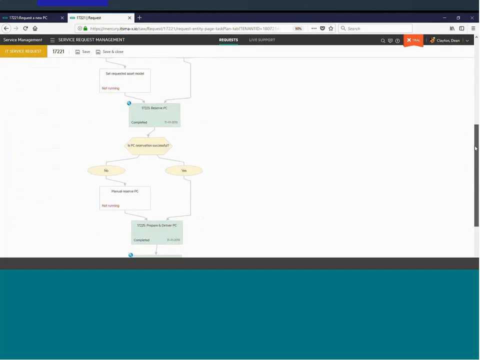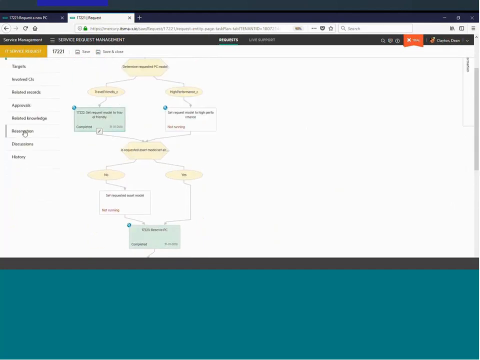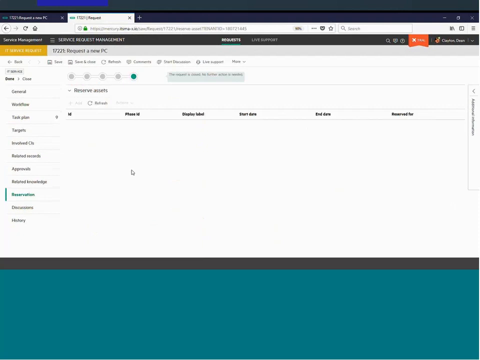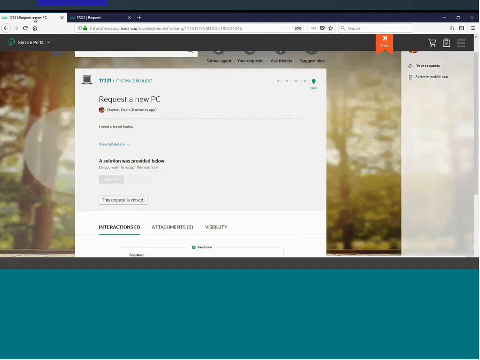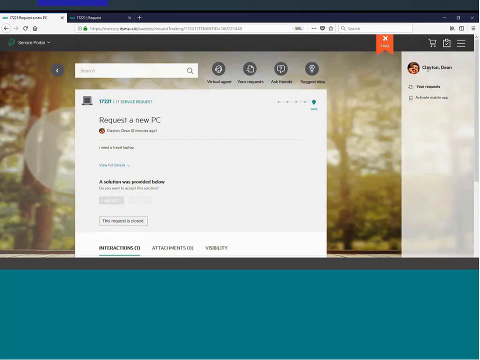And if I go back to the user view and look at the assets for the user from their menu, we go to service and assets. We can see the laptop now has been associated with me, and I can see the basic information about that laptop. So I can see the type, the serial number, and when the warranty date is. And also maybe if there's any other requests specifically related to that, I can select them from there.